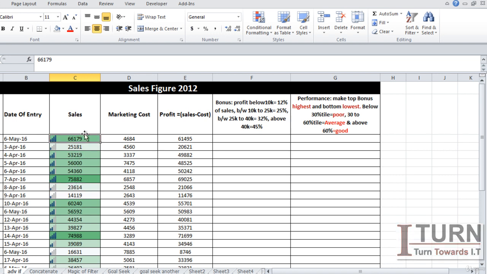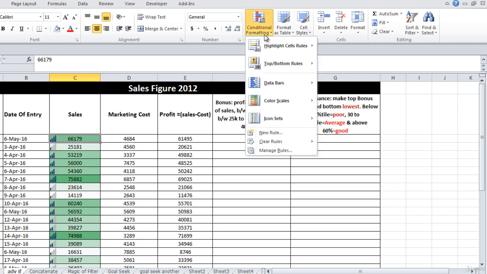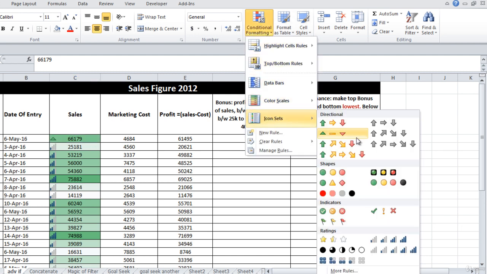But here I have applied two conditional formatting rules. And in icon sets you may find plenty more interesting icons, like traffic signals, arrows, or you may see these are the star options. So all these options you may use according to your requirement.